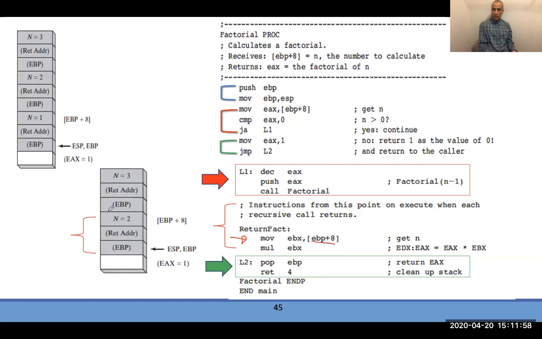So base pointer plus 8 is going to be 2 now, because we changed the base pointer. Okay? So if we do this one now, then we have an EBX of 2, and EAX already has 1, because we multiplied 1 by 1. Then now we're going to have a 2, and that's going to be the value of EAX, right? And then we're going to pop again.